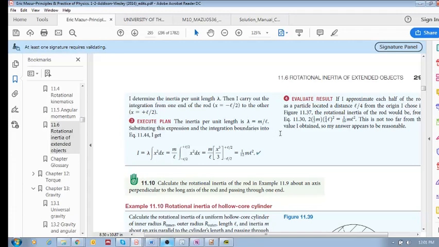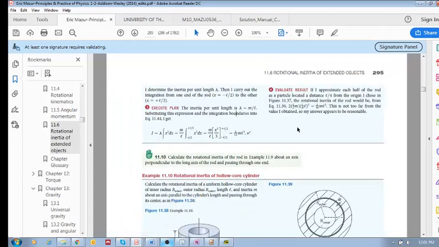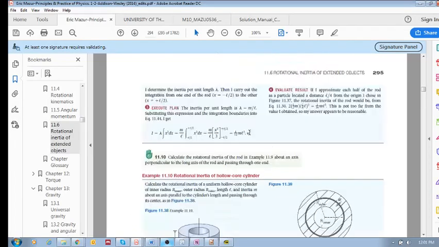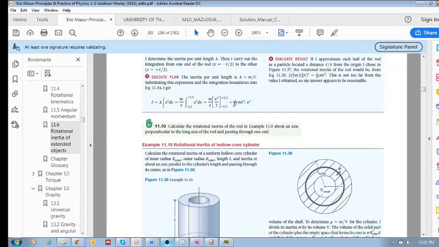So I hope this is an interesting example. And I think we'll try to do 11.10 in the next one, where in this case, the rod, the axis of rotation was going through the center. So we were integrating then from minus R to plus R, so it's minus L over 2 to plus L over 2. That's what the answer is. So if we're looking for the rotational inertia about the center, this is what it equals.